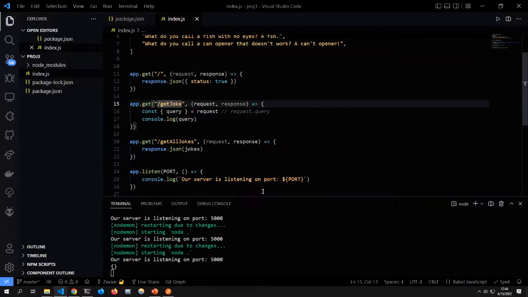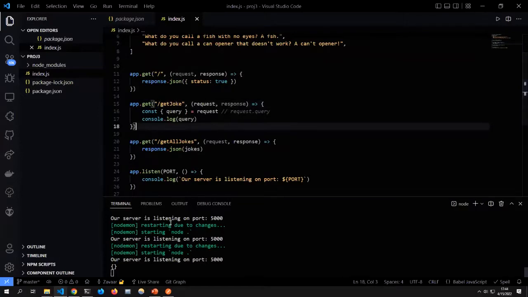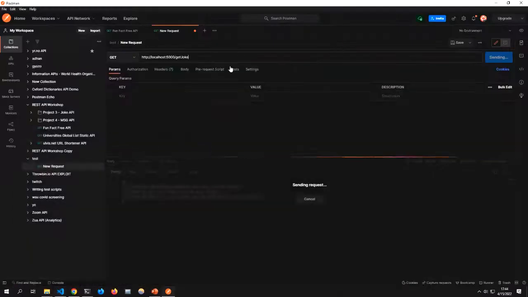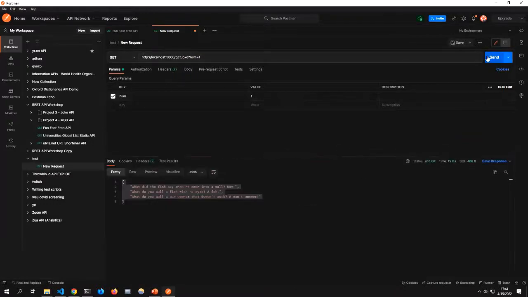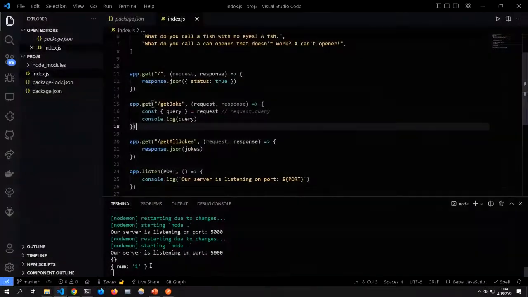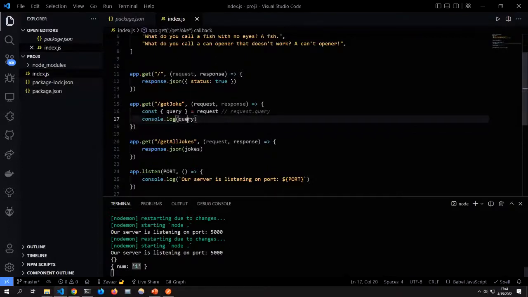Well, I didn't need to send anything back, but you can see that it's empty, because I got rid of it. So if num is equal to 1, it'll be the second index. You'll see over here we have console logged key num and value of 1, and so that's what query is.